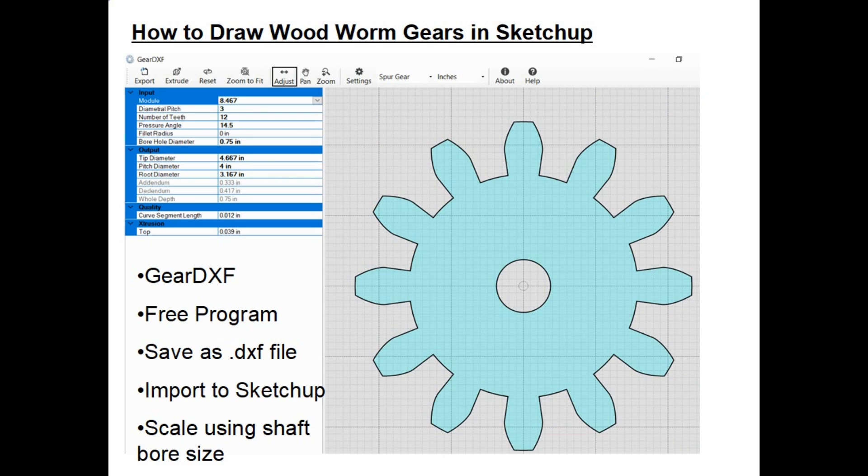When I'm going to do a project, one of the first things I look at is the speed of the model. Most of my models are hand-cranked wooden models, and I've found that children can crank as fast as 100 RPM for a short time. If my model needs four-to-one or less, I can generally do that with spur gears made from wood, which are fairly quick to cut out. A worm gear takes at least twice as long to make, but in this example we need a 12-to-1 speed reduction ratio.